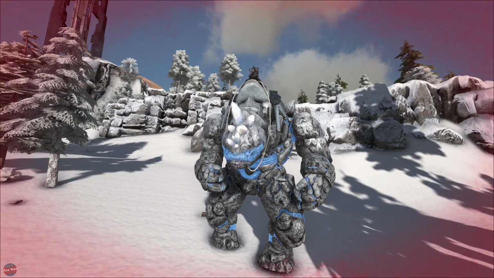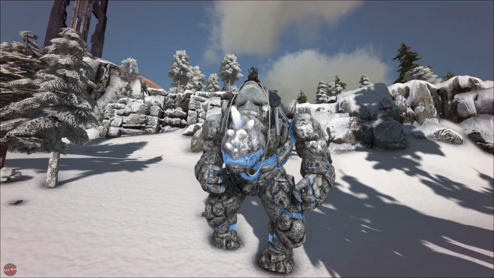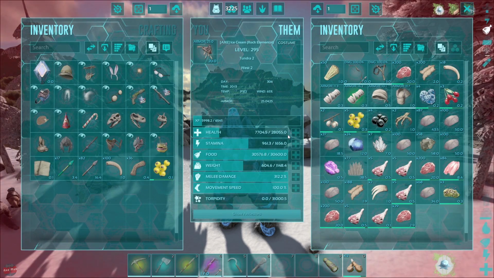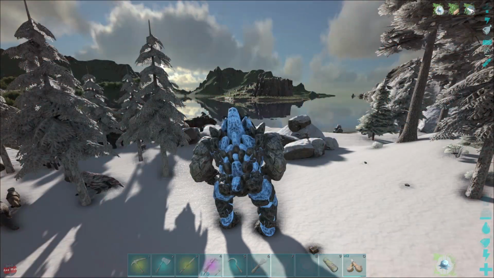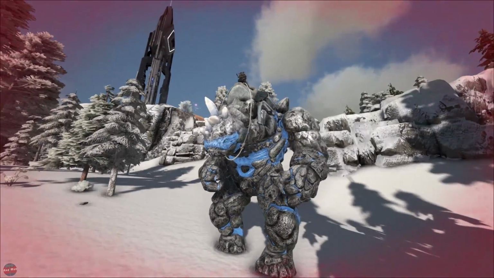So we managed to find our way back to base. Obviously, I had to go all the way around the long way, and his stamina isn't the best. We do have nearly 30,000 health, though. I'm just going to keep pumping health into him, and maybe once we get to 30,000, then I might start doing some stam, because he does kind of need that a bit. But, I mean, look at this thing.